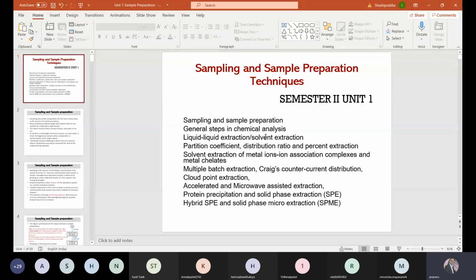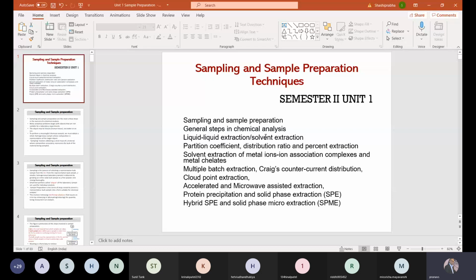In the first sem we learned about some statistical analysis tools in analytical sciences to apply statistics to our results, and these were the things we studied: how to report our results and what should be the degree of uncertainty in our results, how can we find out the errors, etc.